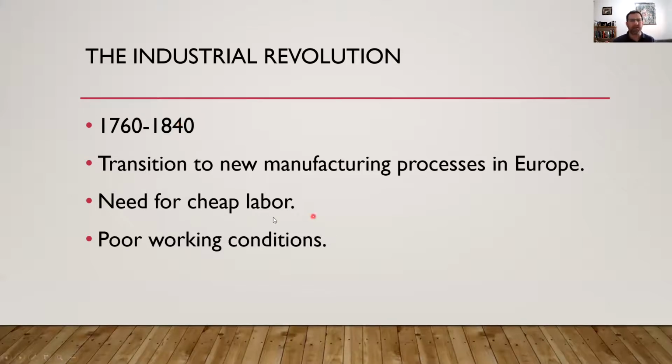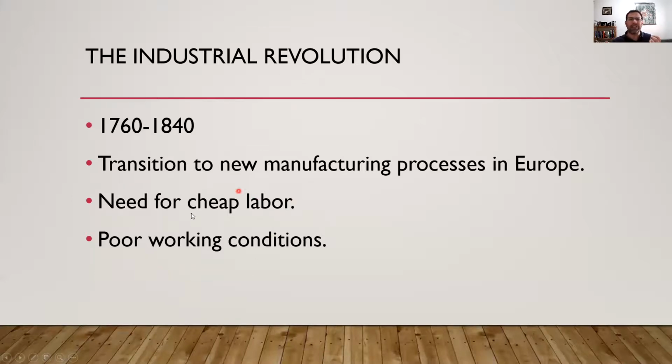But if we want to have factories, factories are expensive. So the machines will cost a certain price. The electricity will cost a certain price. The taxes will cost a certain price. So how can you save money? You get cheap labor. Labor is koach adam, it's koach adam zol. But if we're going to have cheap labor, it means not only do I have to pay very little money, I need to provide poor working conditions. Because if I give good working conditions, it's going to cost me whatever money I'm saving.